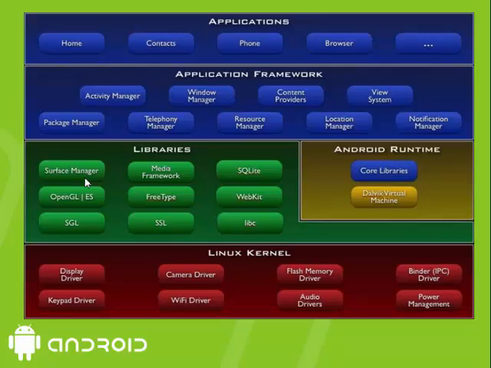Now, the next thing is Android runtime. Android runtime consists of Dalvik Virtual Machine and core Java libraries. What is Dalvik Virtual Machine? It is used to run apps and is optimized for low processing power and low memory environment. Unlike the JVM, the Dalvik Virtual Machine does not run .class files. Instead, it runs .dex files. .dex files are built from .class file at the time of compilation and provides higher efficiency in low resource environments.